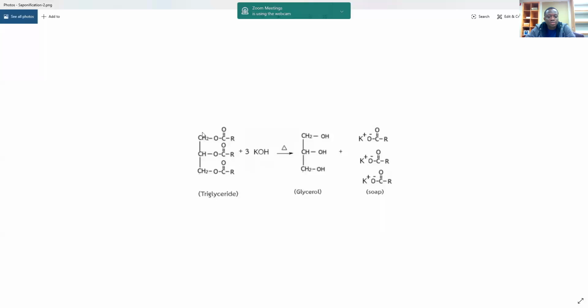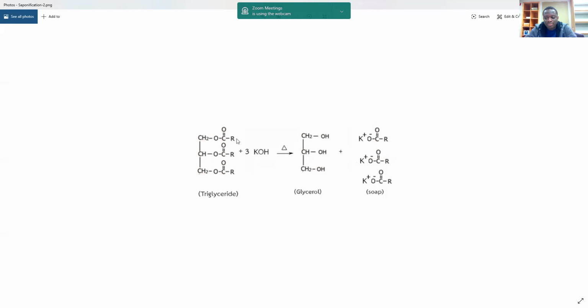Okay, so this is an example of a triglyceride. If you've taken an introductory biology class or biochemistry class, or a chemistry class that has an emphasis on biology, you would have seen the structure of triglycerides. This is what they look like. As you can see, they are esters. You can notice the ester functionalities present there. And basically, to form your soap, you're going to hydrolyze these esters into carboxylic acids and alcohols, okay?